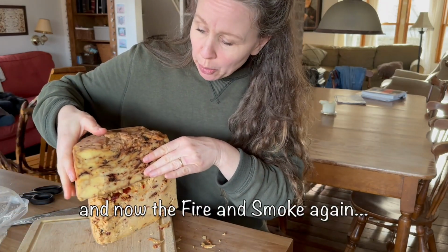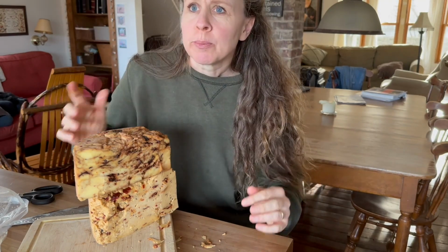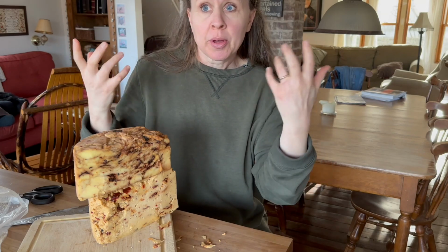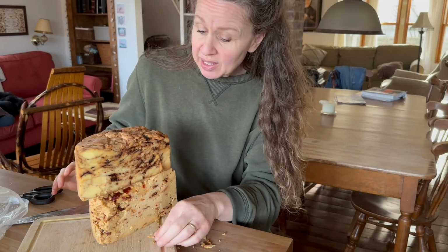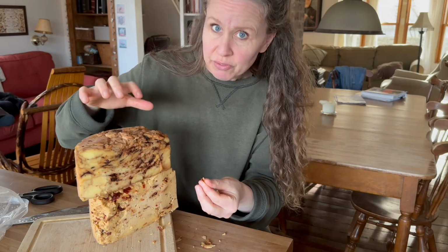Back to the fire and smoke. This one does not have the heat, but it has a depth. It's just a lower level of brightness. It's just deeper. It's almost like the addition of ale has helped it to mature faster. Like it's given it greater depth of character than this one. Like this one's just a little bit immature. This one is actually older and this one's younger, but the ale grew it up. And it doesn't taste boozy. Like some of my cheeses that I put booze in, I feel like they're too boozy. Like it detracts from the flavor of the cheese. This one complements it very well.